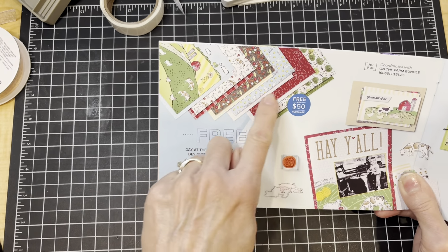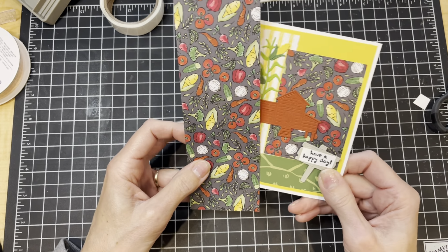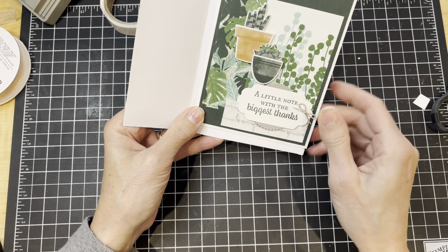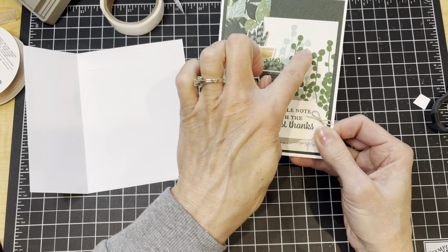I think that one turned out cute. This one I left blank on the inside. And I have the paper pre-cut so that I can do an envelope to match it. Then there's this one. This is also retired paper, but not a retired stamp set. This is called Plentiful Plants. And so there's our 3 pieces of paper, just like on our card. A little different here on the words, and there's my accent, my focal image. On the inside of this one, I left it blank, but I did do a coordinating envelope.